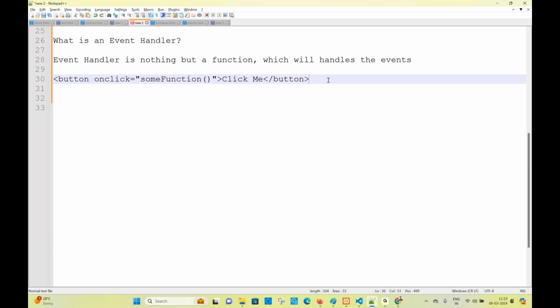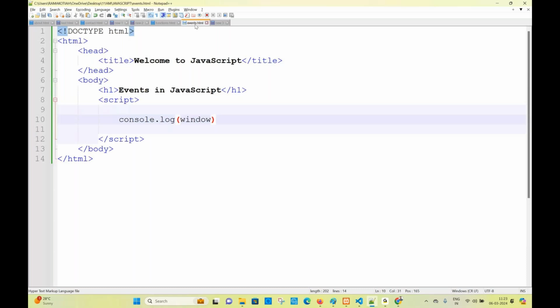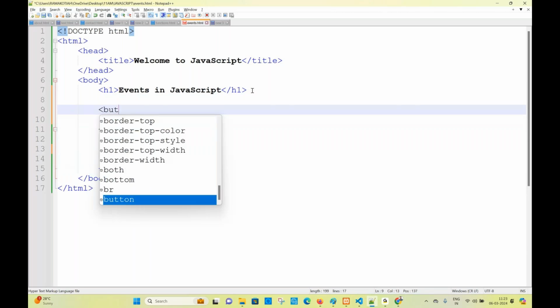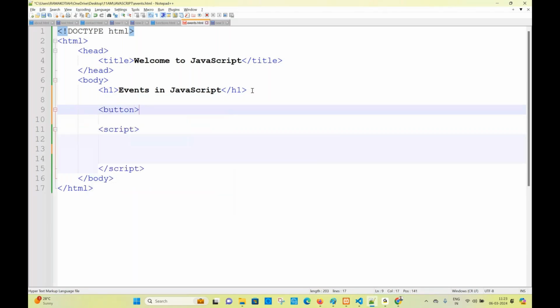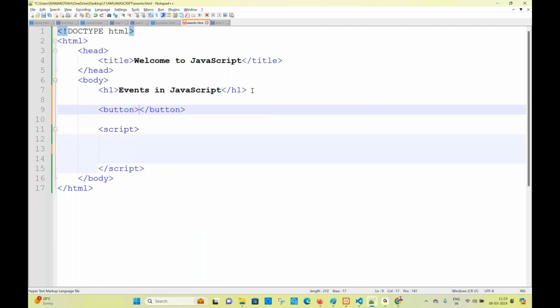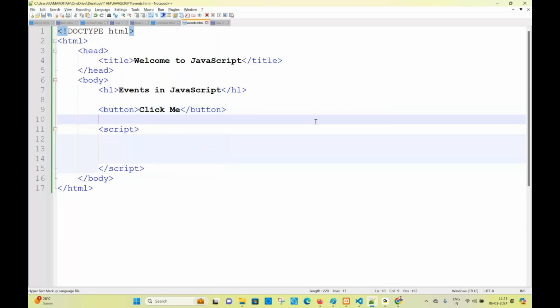Right. Let's create one small file. Okay, we have a button. All of you see this carefully. Button open, button close. Not only button, anyone can click me. Telling you guys, events also play a very important role. All events, especially if you are working with React.js, form events are very important. All the form events, right? We should know about them.